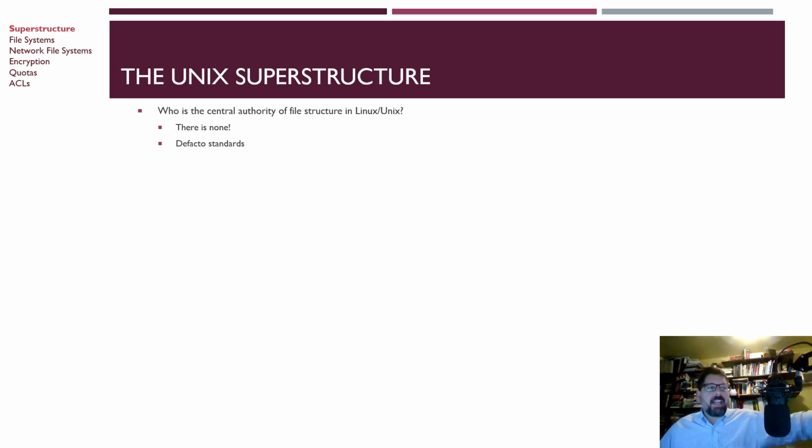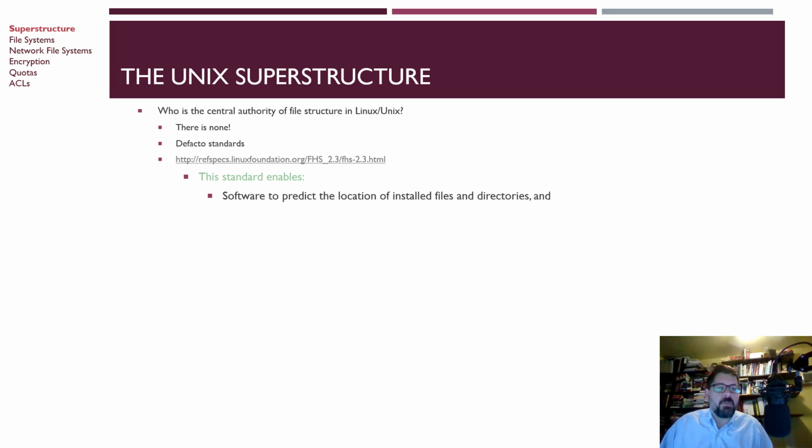We go farther back in time. You'll recall from that first slide from our first lecture, I talked about kind of the origins of Unix and Linux, and really all this goes back to Multics and all that, right? So a lot of this really came from somewhere, but they became de facto standards, and eventually somebody codified those de facto standards into a real standard, which is the Linux File System Hierarchy Standard, right? You can go to that URL and you can read a little bit about it, but basically that standard enables software to predict the location of files and directories, right?